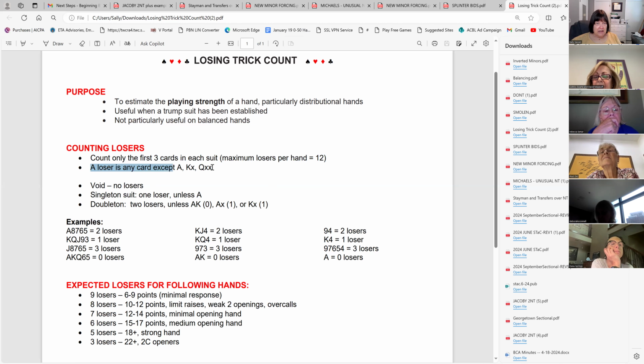A loser is any card except the ace, the king with another one behind it, or the queen with 2 others behind it. Does that make sense? Because if you only have the king, that could be a loser. But if you have the king and another one, then that might be a winner. So a loser is any card except these cards. If you have a void, you have no losers in a suit. If you have a singleton, you have one loser unless it's the ace, then you have no losers in that suit. If you have a doubleton, you have two losers unless it's the ace king, when you have 0, the ace small where you have 1, or the king small where you have 1 loser.